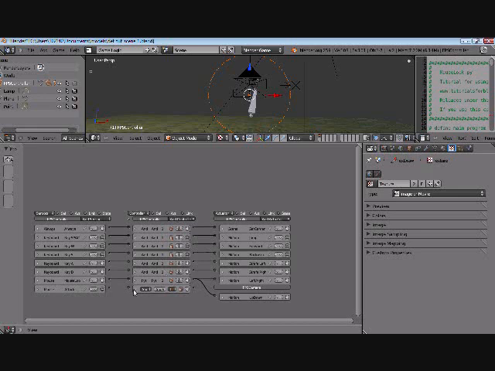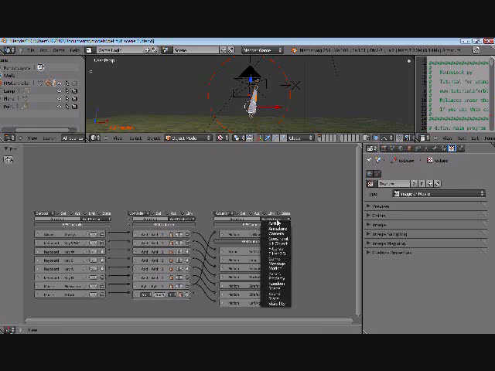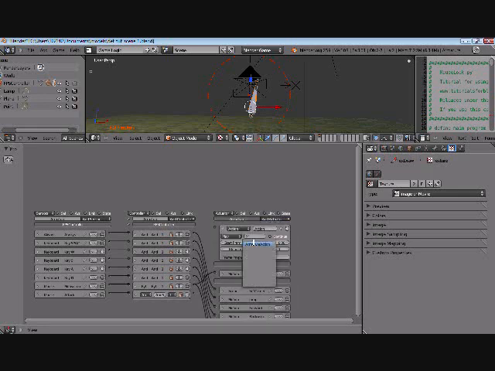Add a controller called and. And then shift select the bone and add an actuator for action. What you're going to want to do is select, in a little box on here, armature action. If you don't have any action set, your default action should just be called armature action. So that's what it'll be named. And insert the frames. I believe our axe started on frame 1 and ended on frame 20. So let's connect the dots, the ring.